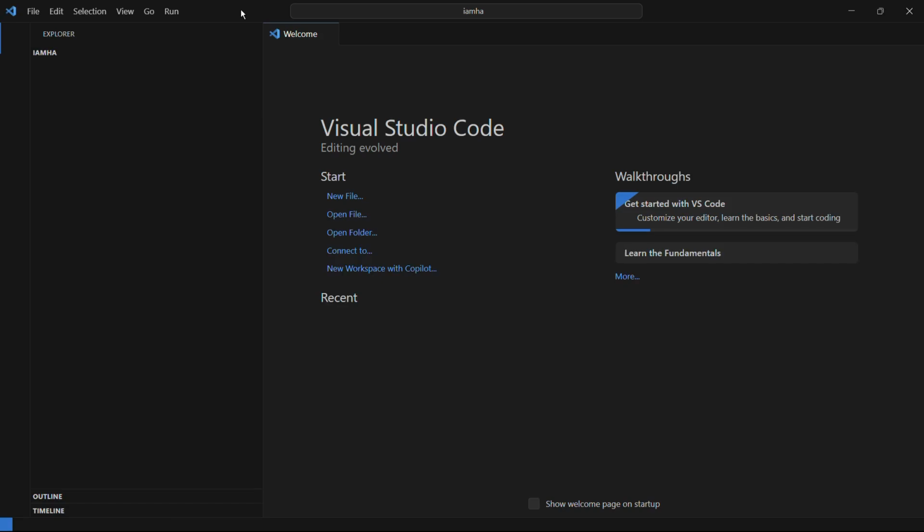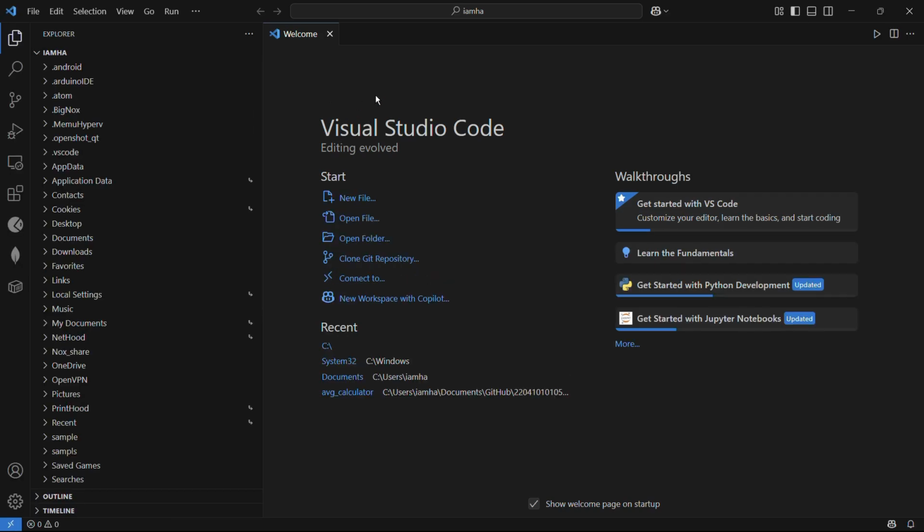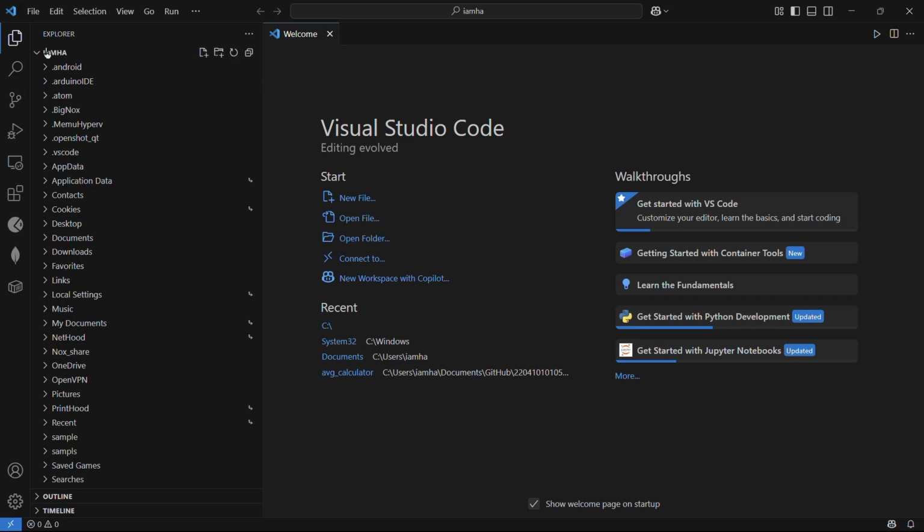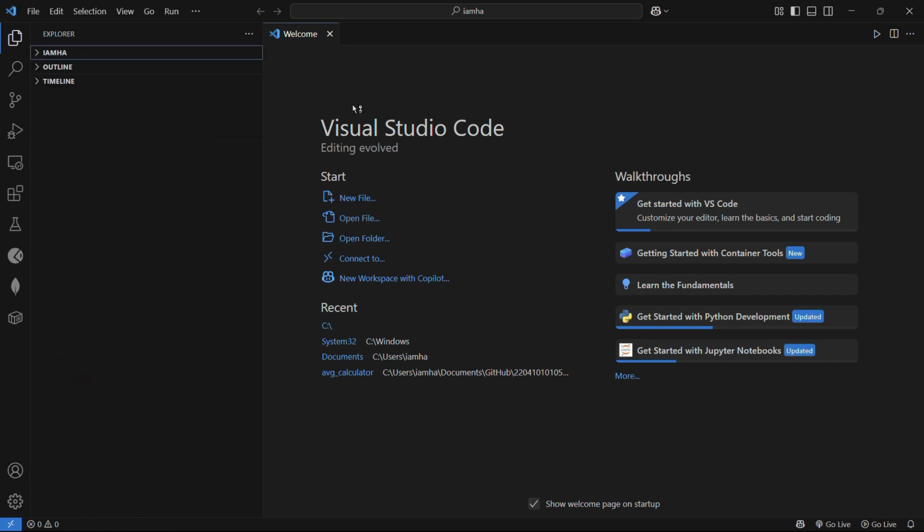So now once your Visual Studio Code opens up, as you can see that I have not created any particular HTML file right now. So I will walk you through each and every step of creating a new file and then running the same file in Visual Studio Code with the help of extensions. So the first thing that we will need to do is create a new file.